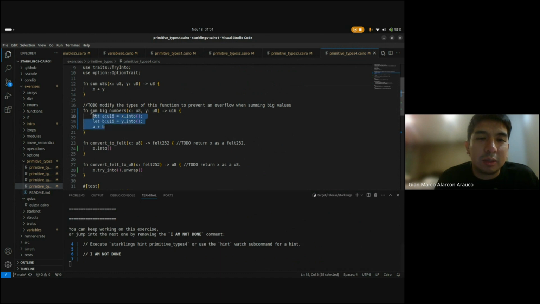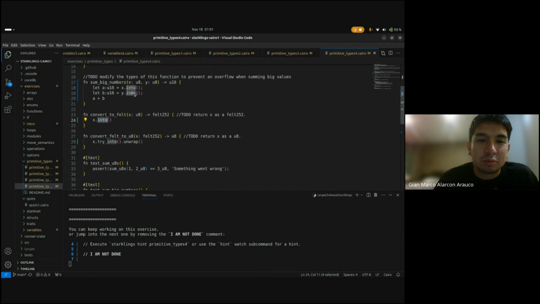So I think this is much better to see what's going on. So we have a cast. In other languages they call it cast. We can cast this A, which is U8, into U16. So also we can cast our second value, U8, into U16. So at the end, if we sum up these two values, it's still gonna be U16. Yeah, this one is more explicit, but the previous one that I did is also working, so you can take any of them. This is almost similar to this, no problem.